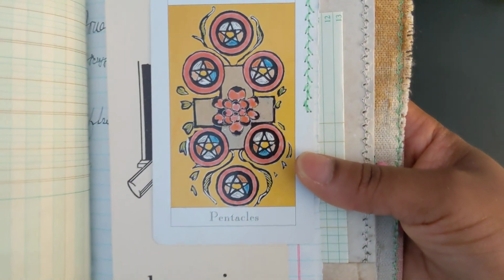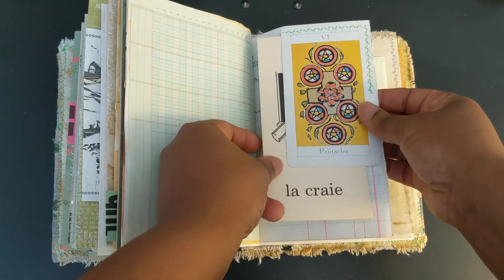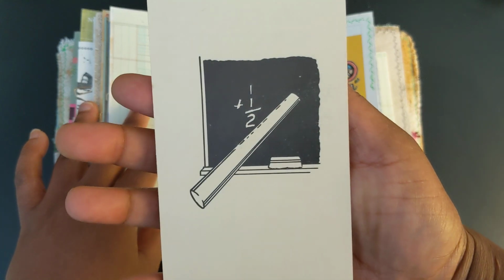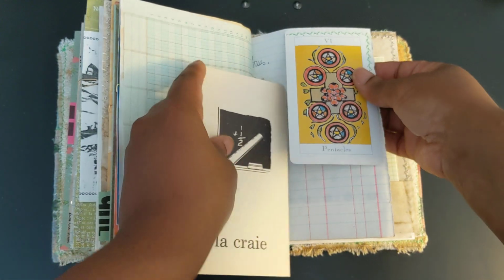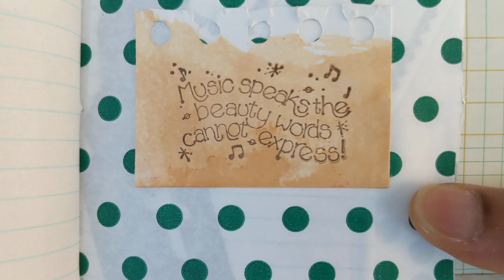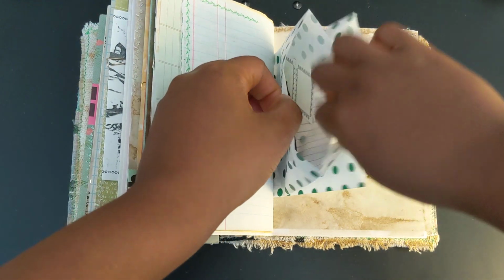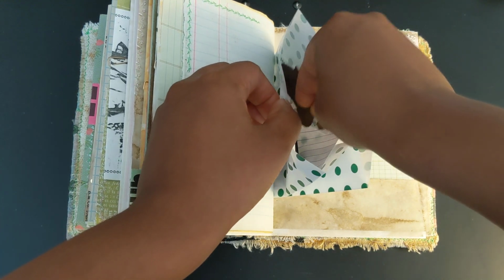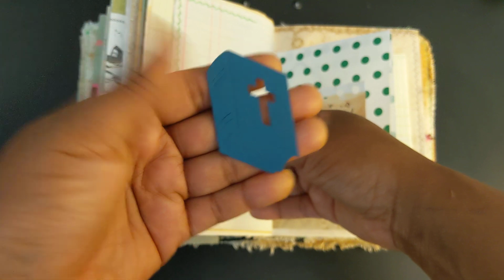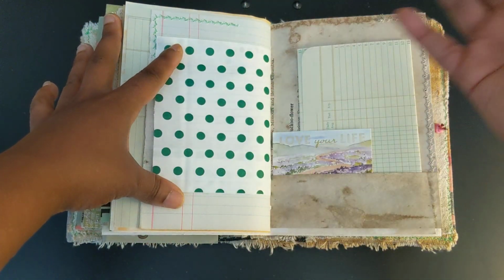Here's another tarot card I got from Renee. It's Pentacles, Six of Pentacles. And 6 is an auspicious number in 2025. And this is a flashcard I got from Tamara. This is a stamp I got from a creative reuse shop. It says, "Music speaks the beauty words cannot express." And there's some paper goodies in here. I do want to show these die cuts that I got from Felicia at Bible Scraps. So little praying hands and a Bible. The recipient attends Bible study.